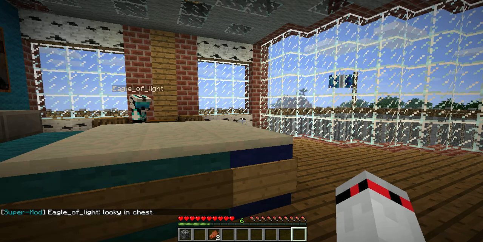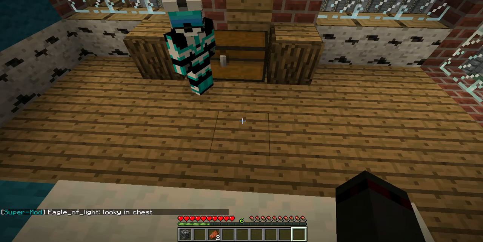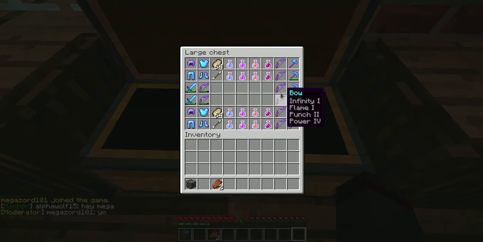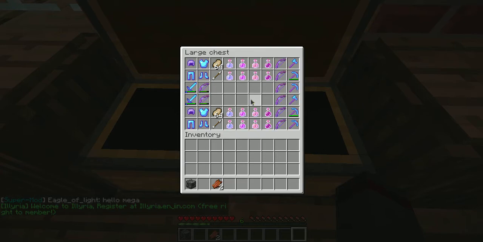Oh god, now he wants me to looky-looky in his chest. Better be able. Ooh! Eagle of Light, you little. See, these. He actually either got really lucky or he duped them with World Edit, which I don't mind at all, nor does Victor mind. But, yeah, oh, yeah, he has item spot.